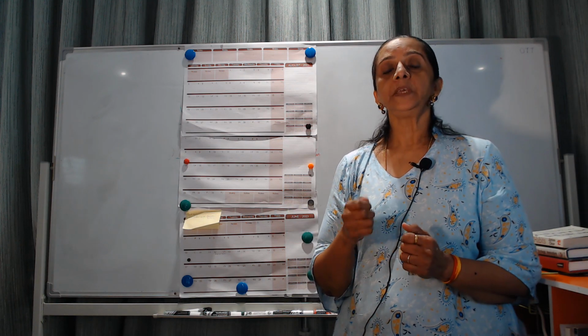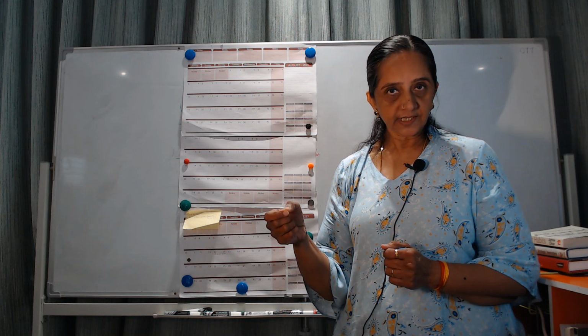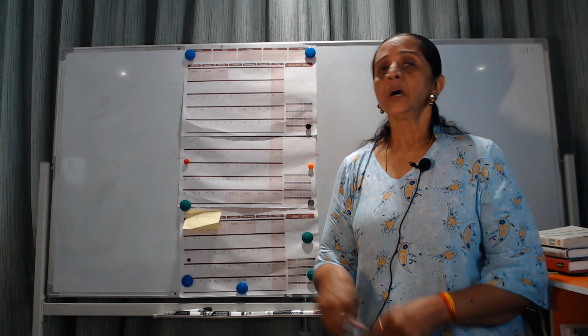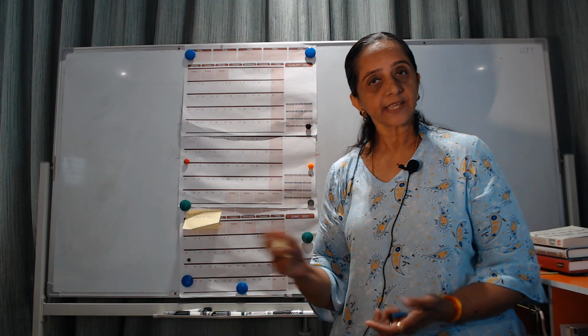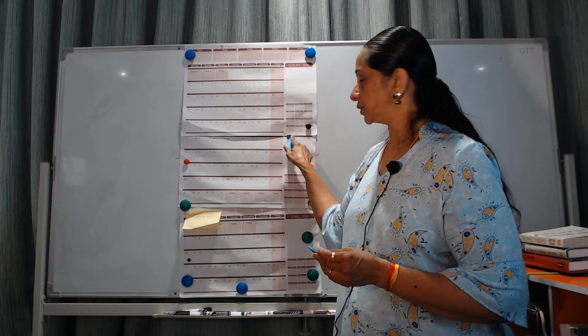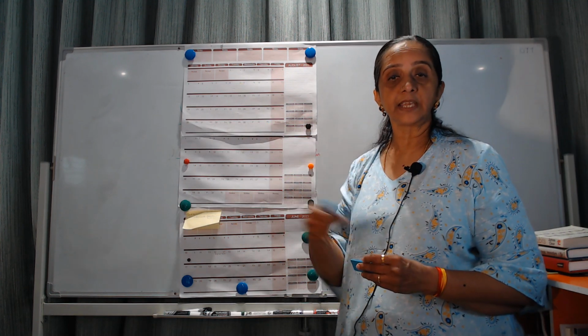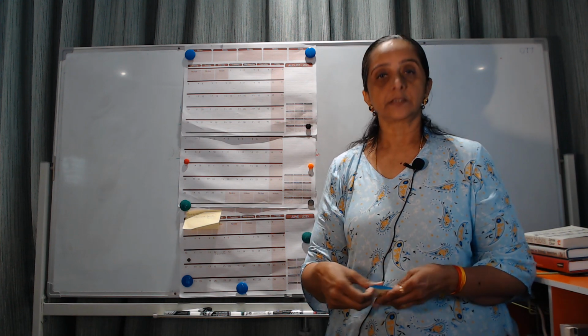Colors can also be used to identify your different priorities. Let's say all blues are very important, all greens are somewhat important. The pinks could be something which you can take a look at even in the next week. So you can write whatever you want out here and put it up where you want on that particular date, or you can move around the date if you don't want to write too much in that area.